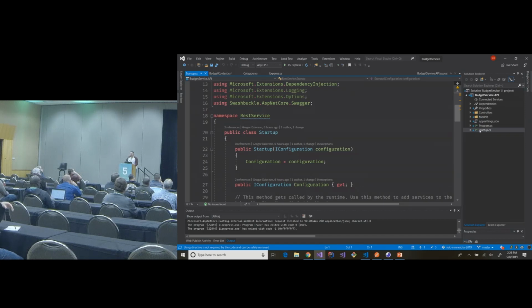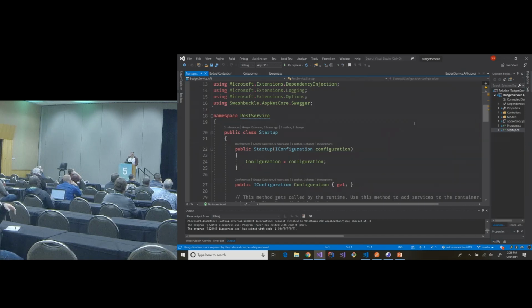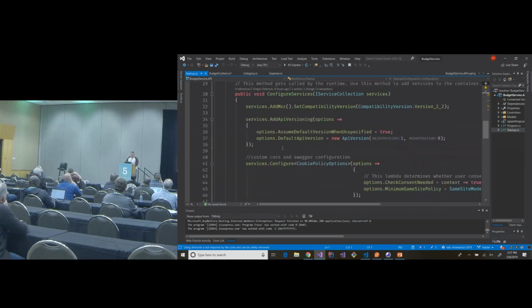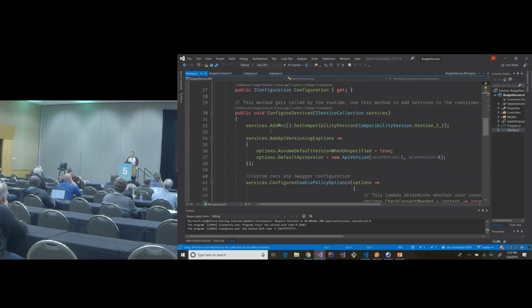service API. There's a Startup.cs, and in our startup, we have this configuration. So that's where the application is going to start. I need to set up configuration services. By default, services.AddMvc is going to be set up for you already. API versioning, that was not set up. Sorry, that's one that we had to add in there.